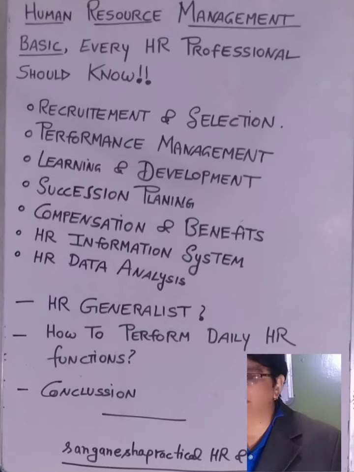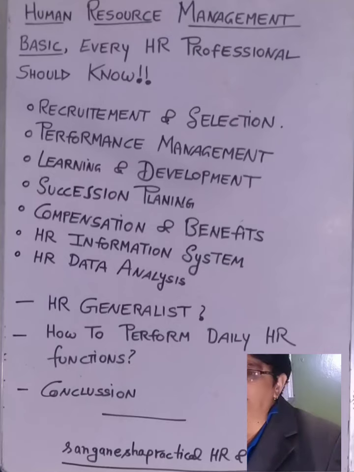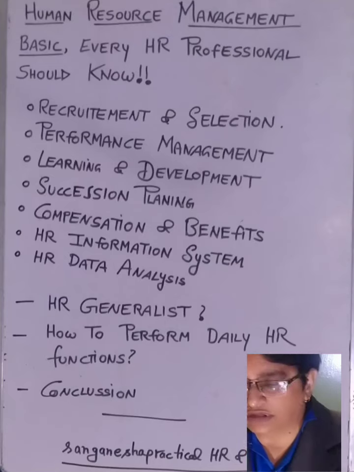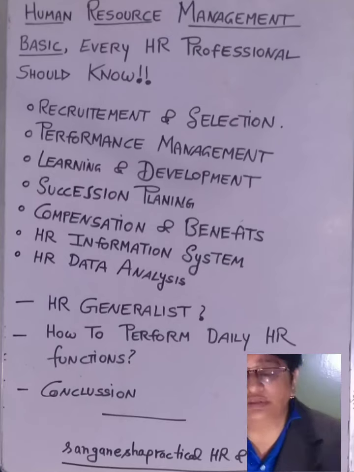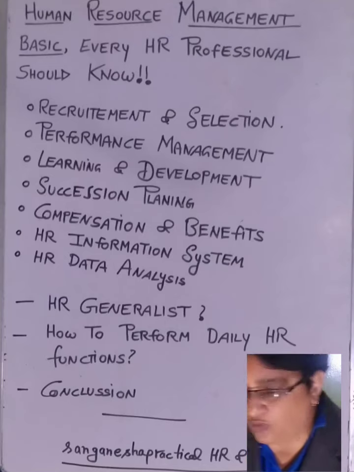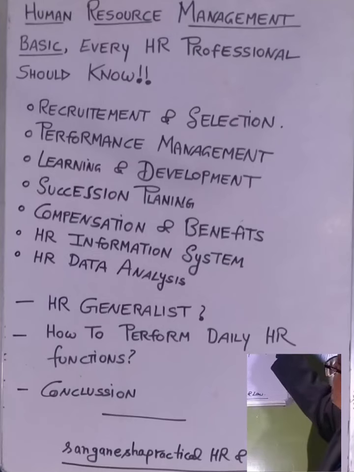Suppose in my company I'm handling 500 plus employees and workers. If there is a requirement to work on any employee's or worker's personal file, this is my duty, no? So that I may produce that file at the same time. This is the HR data matrix, which may be maintained either on the system. A hard copy is required in HR, because an HR professional must know that 90% of HR work is being done on papers or in writing. Okay, so friends, these are the human resource management basics.